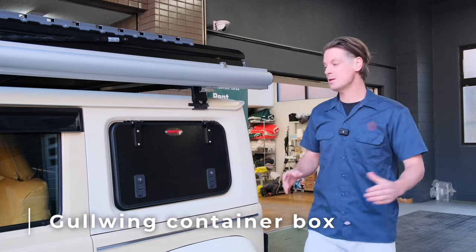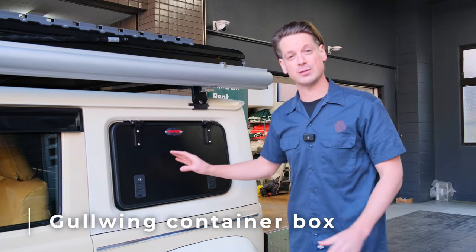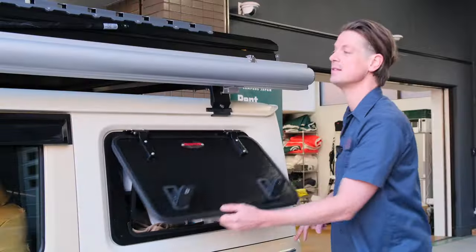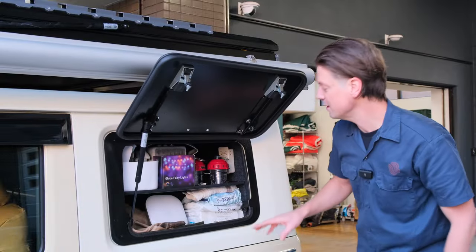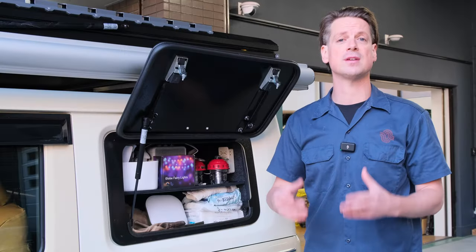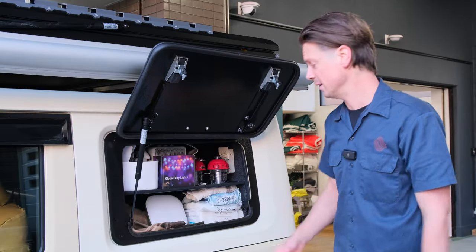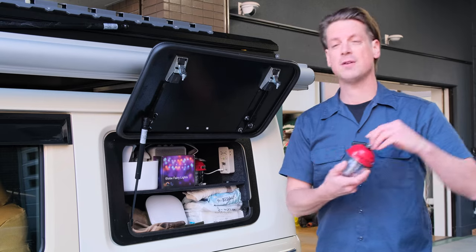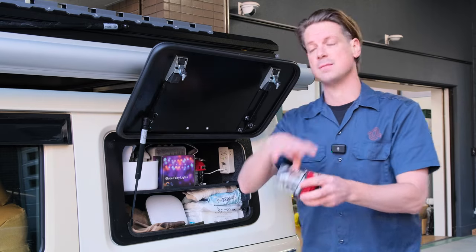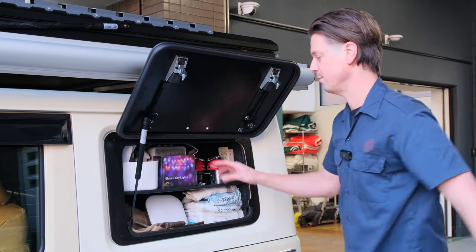Great, now moving on, we have the side gull wing storage compartment. Very easy to open, one, two, and it simply opens. The first thing you'll see is there's access to power here. So you have 110 volts and also USB power available. We have camping lights, very simple, twist on, twist off, and to recharge, the USB is here. Simply connect it for recharging.